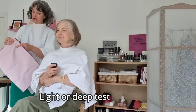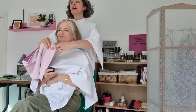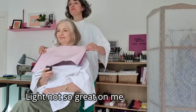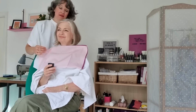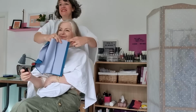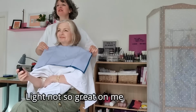Two versions of the same colour, but picturing that black and white photograph, one's the lightest and one is the darkest version of that colour. So here we've got powder pink. Yeah, that. It's not really doing anything. No. It's beautiful, and you could wear that as a winter coat. Be really sumptuous and elegant. You can see the relationship between the colours, can't you? Yeah. You can see the relationship between the deep colours and the light colours.